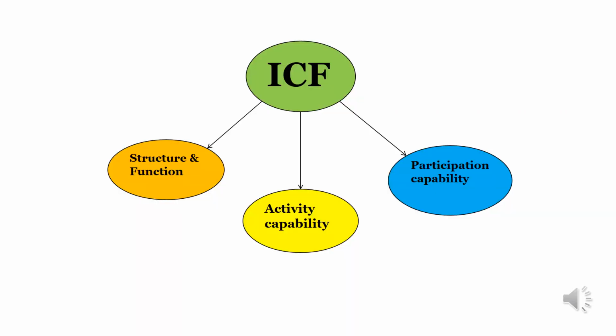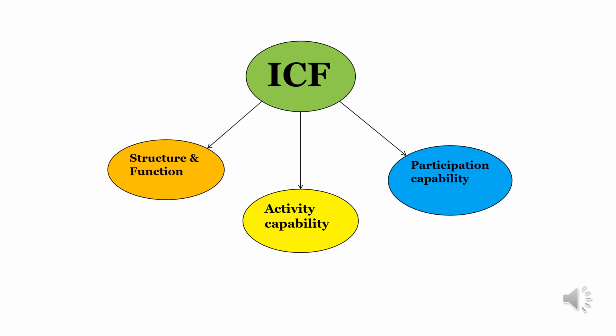First of all, we'll start with the International Classification of Function, or in short, I'll call it the ICF. The ICF mainly has three domains. The first domain is called structure and function, and within this particular domain we are mainly concerned about tissues, for example your bones, your muscles, your ligaments, and any sort of tissues within your body, whether it's hard or soft. But it could also deal with function in terms of a particular system and how it actually works in the body in order for your body to work in a functional manner.